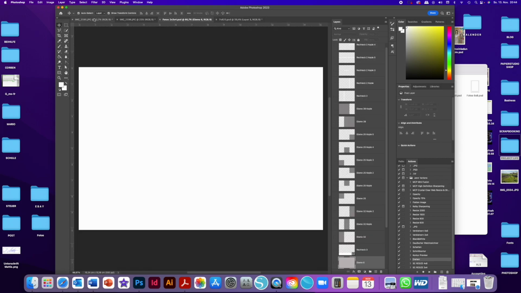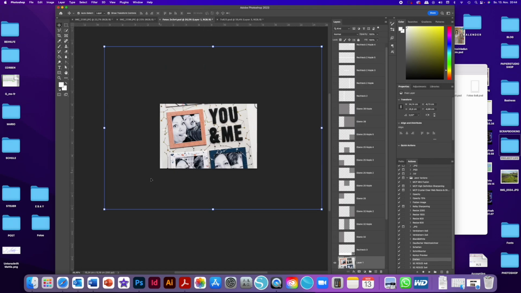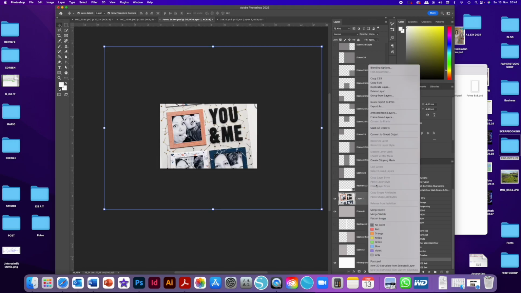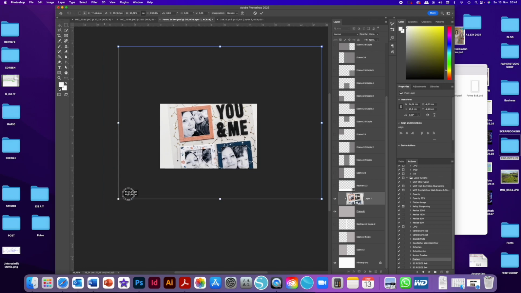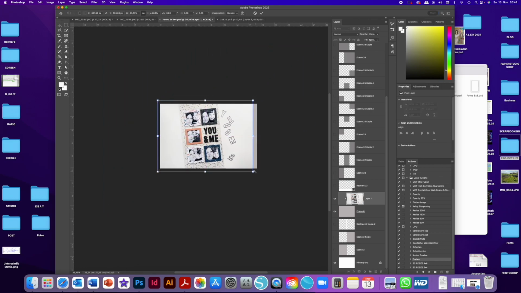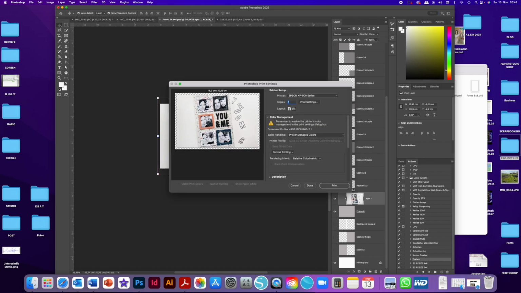So for my 4x4 photo, I'm just going to throw this in just so that you know what I do here. That layer's not on, there it is now, creating a clipping mask, and then I'm just making sure it fits my template here, and then I go to printing.